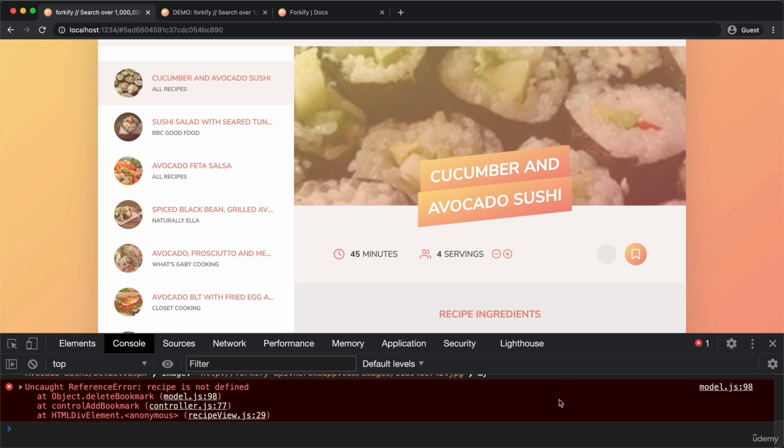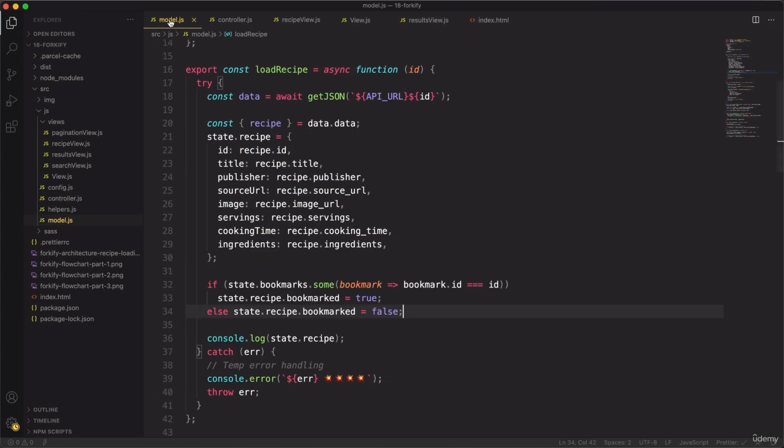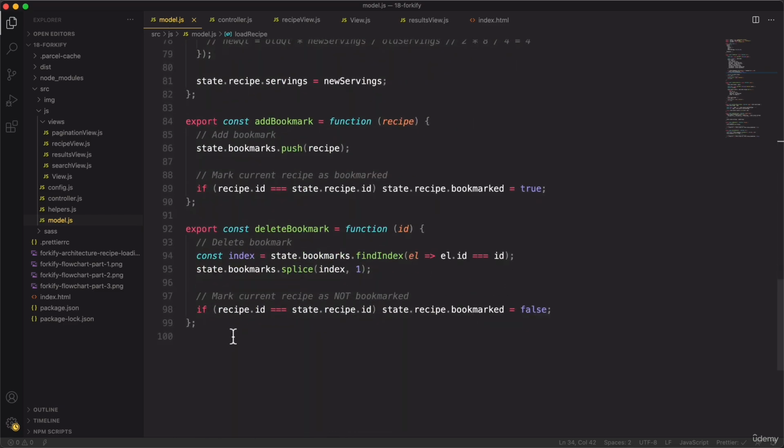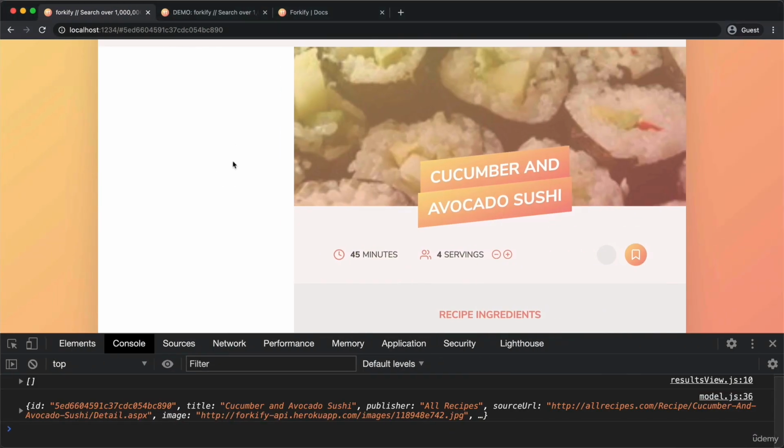And we got ourselves a bug. So let's go to line number 98 actually. So 98. Oh, and here we are using recipe.id because we simply copied it from here. So you see that simply copying some code many times can make us run into bugs. So here, of course, we are already receiving the ID. So that's only ID.